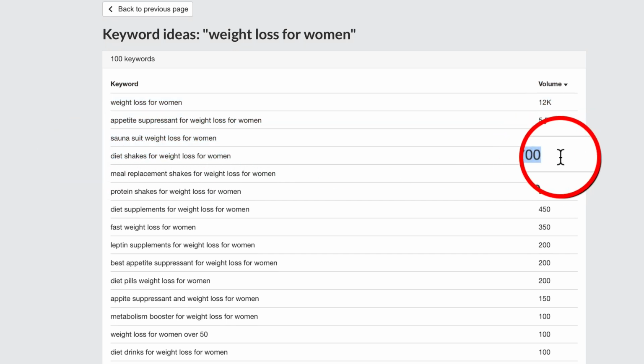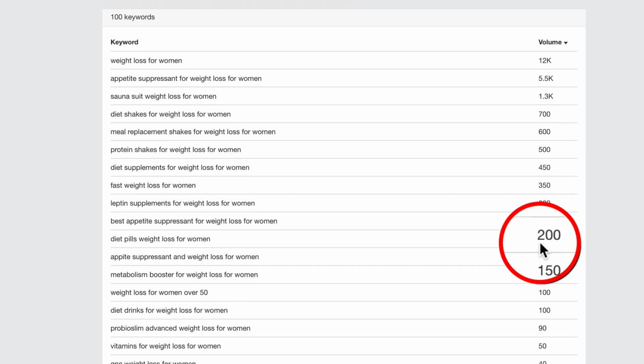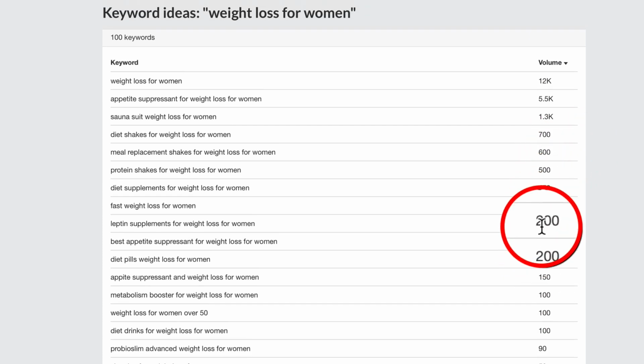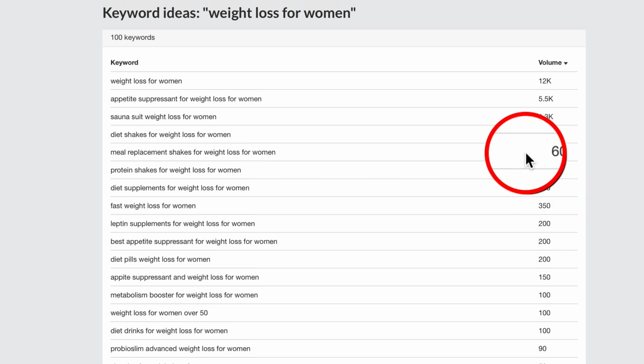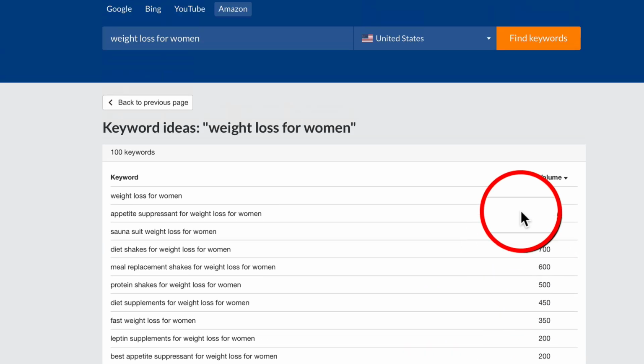That's got 700 searches. And this search volume is different from Google, because with Google search volume, people are looking for information. They're looking for specific strategies and content that's going to point them in the right direction. On Amazon, they are looking to buy products. So the search volume doesn't need to be crazy high, because if we can get maybe a 1% conversion rate, we're going to be doing amazingly well. And hopefully you're going to get a lot more than just a 1% conversion rate. But even at that level, you're going to be making money. You're going to be making affiliate sales.